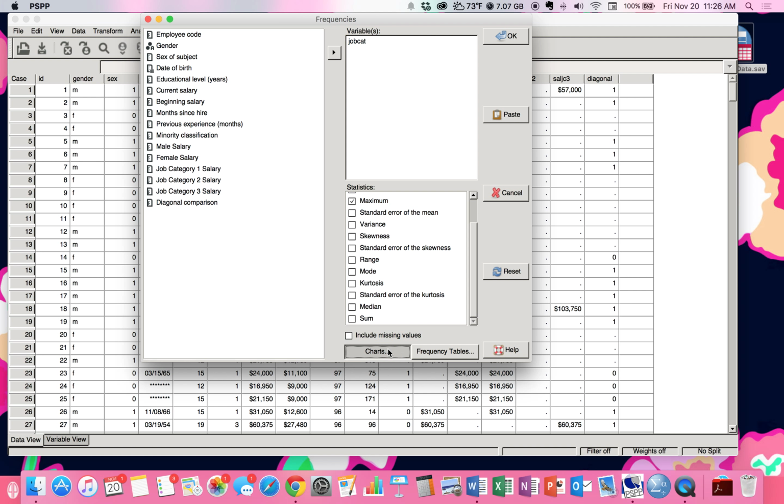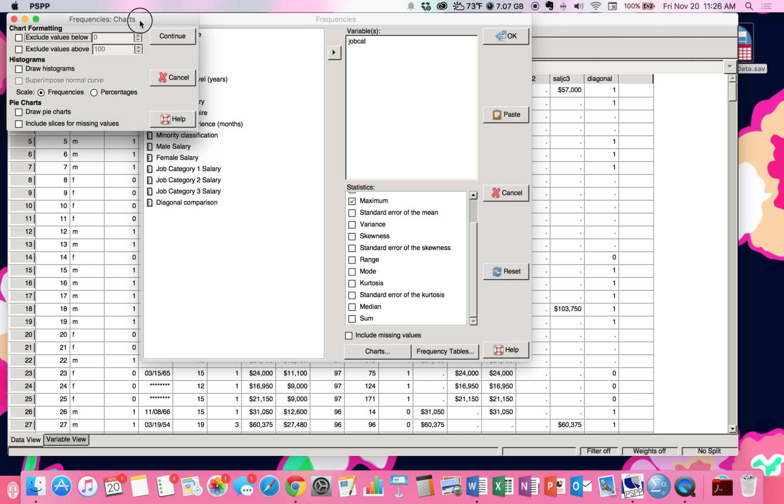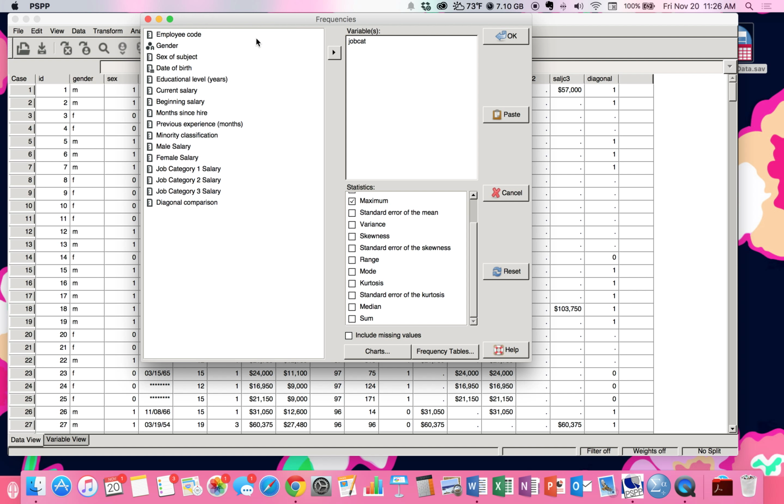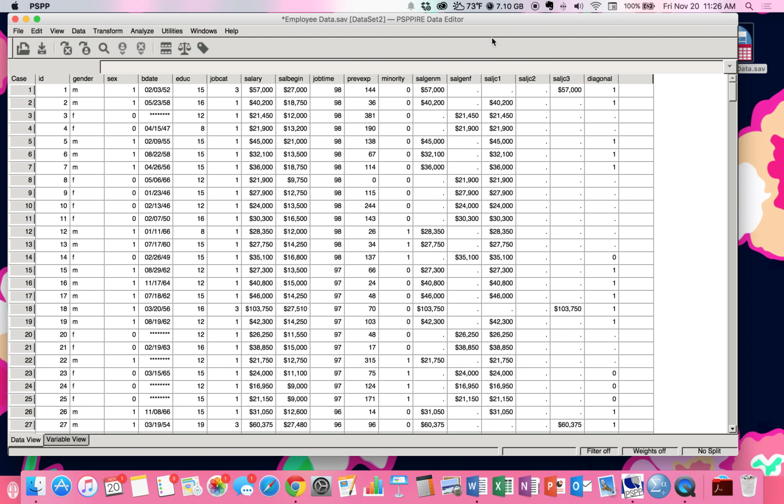But let's say we want not only a frequency distribution table, we want to see a picture of our data. We want a histogram. Woo! We can click the box here for histogram, and I can say, please superimpose my normal curve on top of it. So we'll use this a lot. We like histograms, but you could have pie charts. You can have bar charts, right? It's kind of nice, all the options. I just have to click continue, and then all I have to do is click OK.